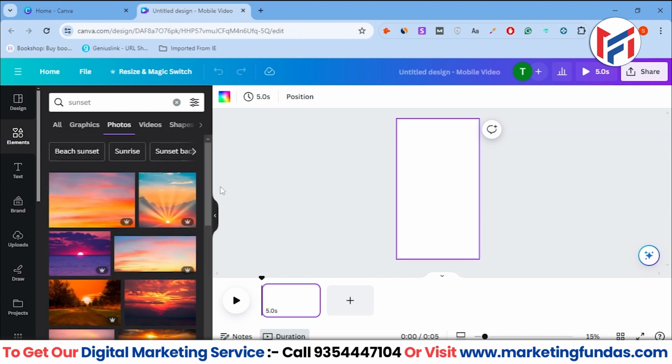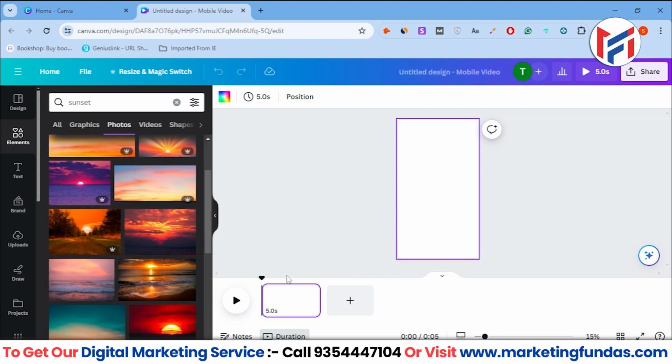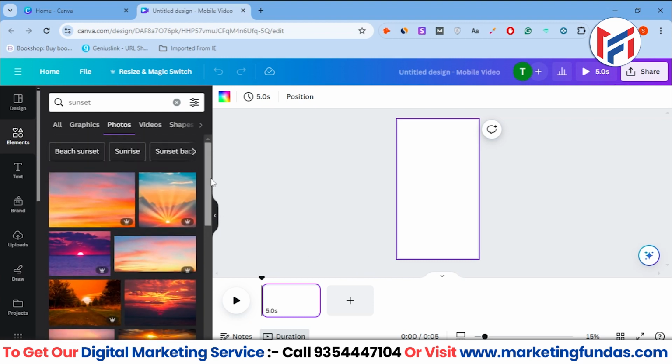So if you don't have the paid version, then you need to manually create the posts one by one. But if you want to create 30, 40, 50, 60, 70 posts in one go, then definitely you need to use the paid account, right? So right now we have created only 30 pieces of content using ChatGPT, so we'll create 30 in just a few seconds with Canva Pro and ChatGPT. But in the same way, you can go for 50, 60, 70 content as well.